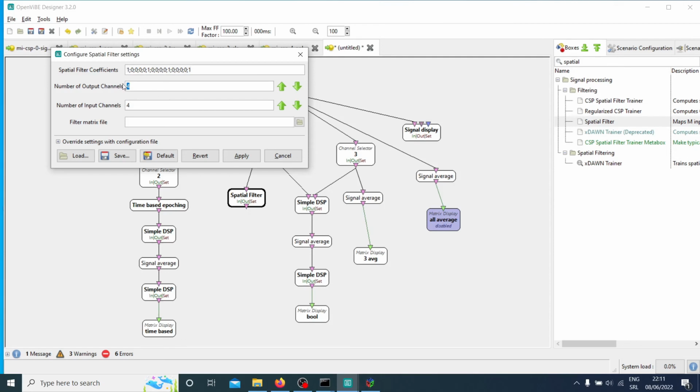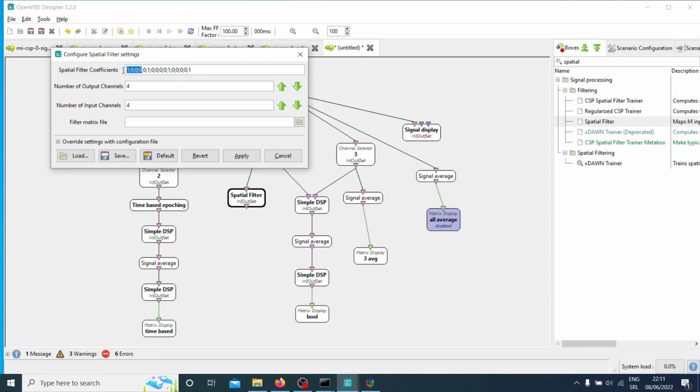In the output, I can choose to reduce the number of my channels to, for example, one. And then these coefficients won't work in that case, because I'm actually linking it to what I'm sending as an output. In this case, let's leave it at four so you can understand.